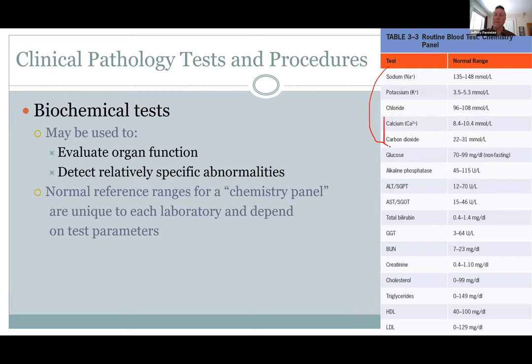And if you remember from A&P, what's low sodium called? Hyponatremia, right? Or hypernatremia. Potassium, hypokalemia, hyperkalemia. So all these things, you have narrow ranges of life. And if you go beyond that, your heart's going to stop, you're going to have issues. And so when you see these out of whack, it doesn't necessarily tell you the disease right away, but it tells you there's an issue and it gives you places to look. Is the kidney failing? What's going on here?